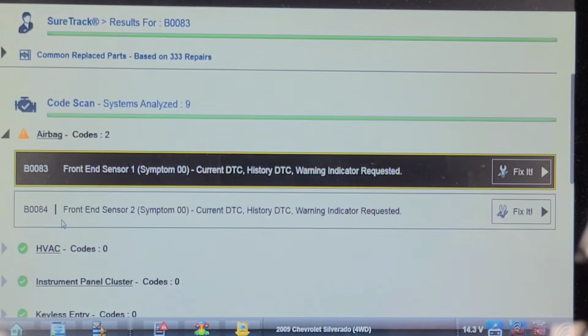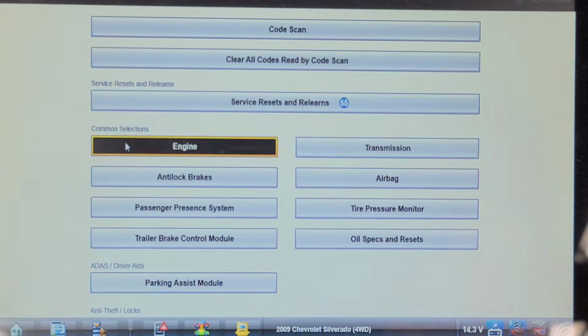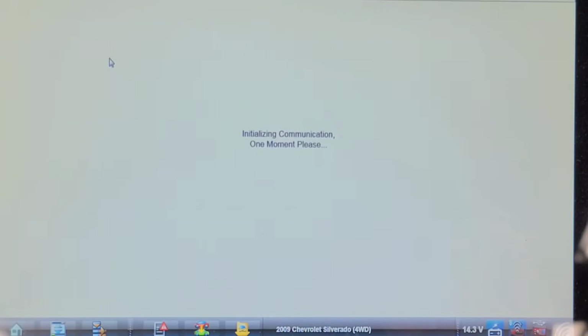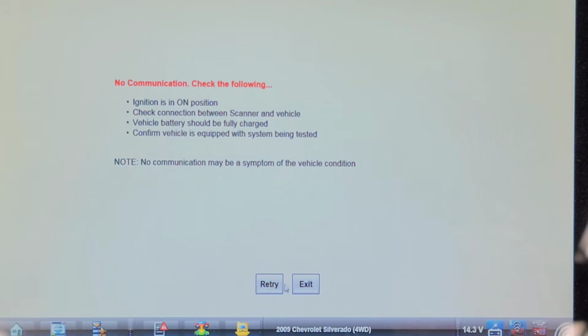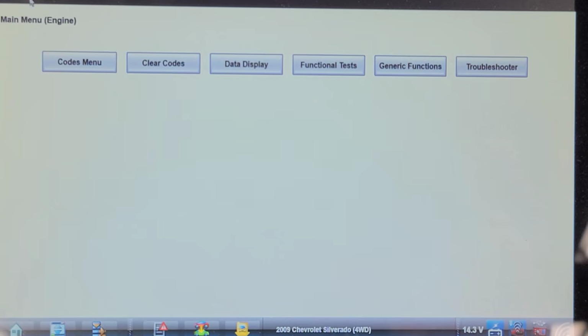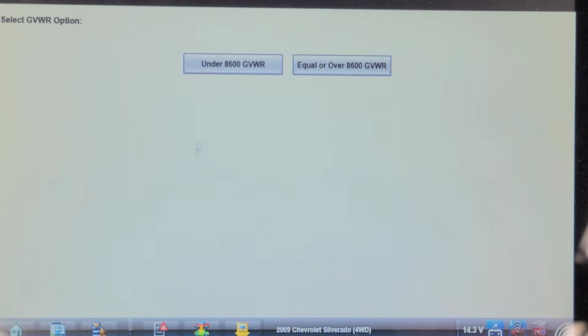But we got no comm with the engine control. Surprising this thing runs. No comm with the engine control. No comm with the ABS, I would imagine. It's under 8600 with ES.